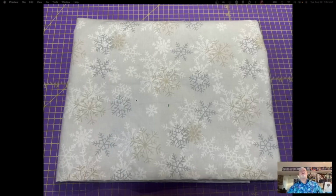What next do I have to show you here? Oh yeah, this is the backing fabric that I'm going to use for that Christmas quilt. This was a serendipitous find because I went into my local quilt store, Ultimate Sewing, to pick up an order I had placed, and this was sitting right there when I walked in the door, wide back, and you don't find Christmas wide back easily, at least in quilting stores. You might be able to find some online, but it's not easy to find it in quilting stores, I have found. And so when I saw this, I thought this is perfect for that quilt.